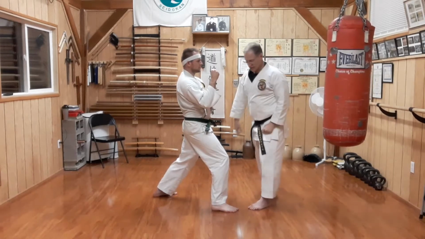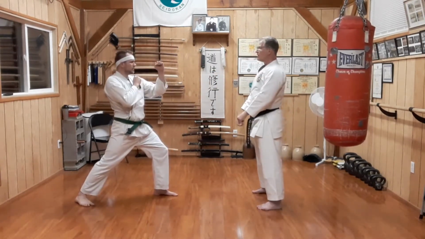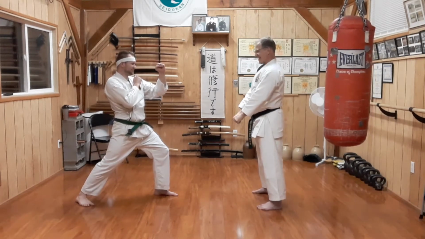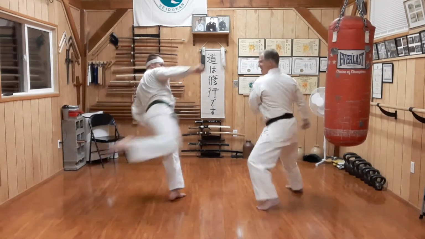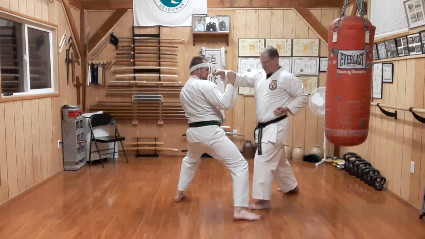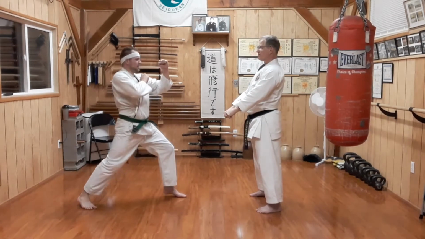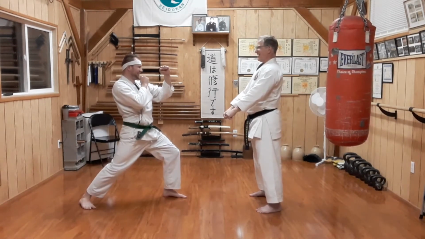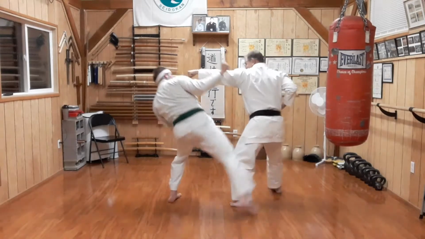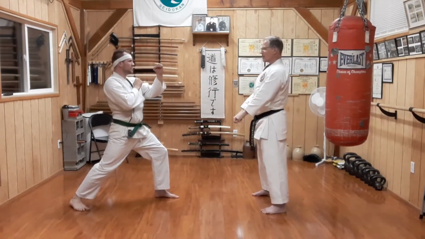And our additional strikes. Mawashigeri. Jodan. Chudan. Chudan. Lazy. Okay. Hey! Don't forget, we have morotuke. Yeah, same, yeah? Jodan. Alrighty. Up. And then yokogeri kekomi.